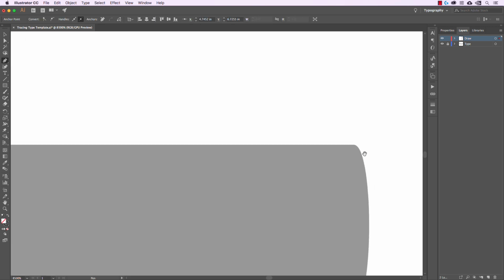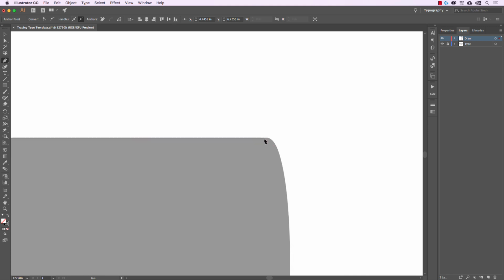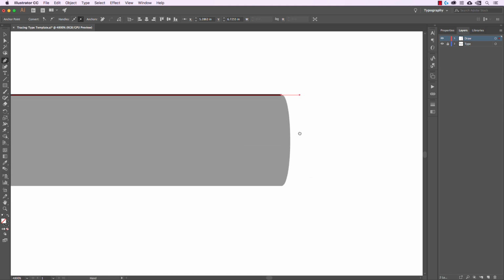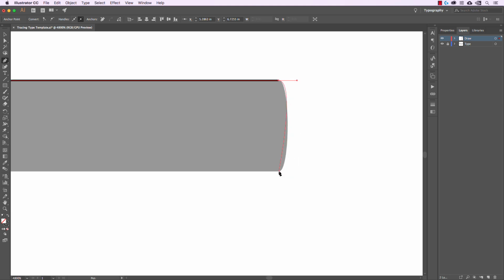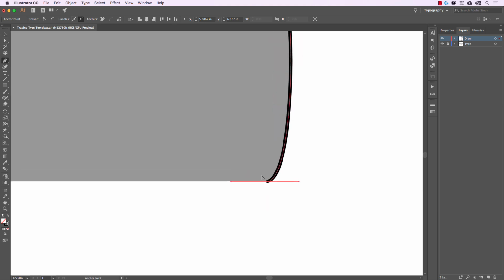Then let's go ahead and draw our next point. So we just looked at this, so we know that we're going to make a point here. And then we can click and drag that out just a bit. And then same on the other side. I'm going to click and drag out this point a little bit. And that's too much. The handles are a little too far there, so I'm going to grab my direct select tool and just take those handles and bring them back in a little bit. There we go. Back to my pen tool.